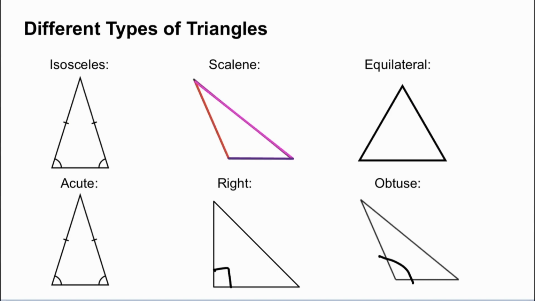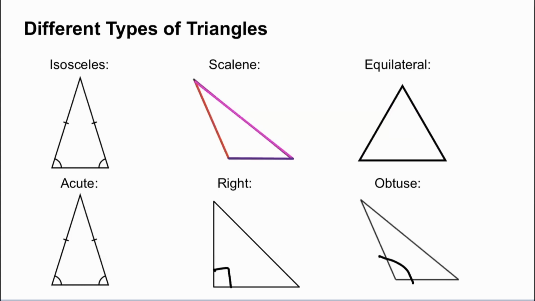Now for the acute triangle. Before we go on to explain what an acute triangle is, I want to just note that this isosceles triangle and this acute triangle are the same image, because this triangle specifically just so happens to be both isosceles and acute, but not all isosceles triangles are acute triangles, and not all acute triangles are isosceles. So I just want to get that little caveat in before I go on.